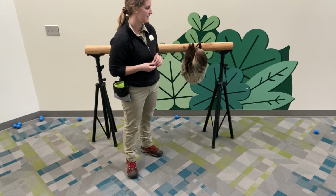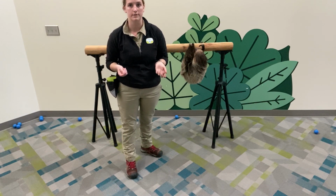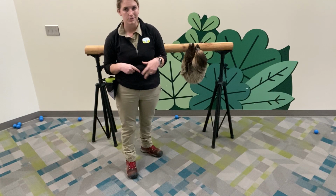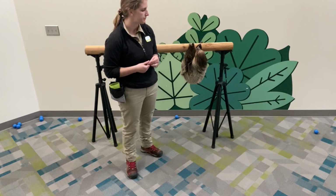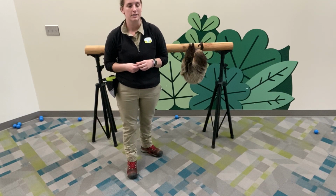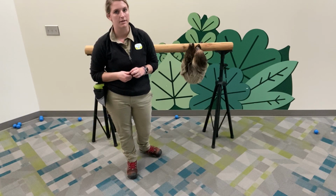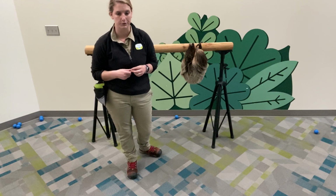Now, Sid here, like I said, he lives behind the scenes, but some of his relatives here at the zoo would be those armadillos, the anteaters, and those are some of their very close relatives. Now, anteaters and armadillos, they don't really have teeth, but sloths do. And so those teeth are super important for when they are eating all of those different things out in the rainforest. Now, they might even occasionally eat an egg or two, and maybe an insect would crawl into their mouth, so they do get a little bit of protein in their daily diet, but they tend to eat those leaves out in the rainforest too.